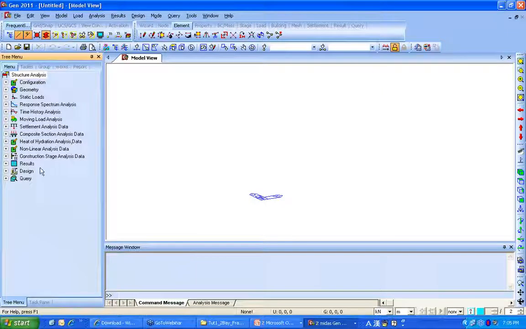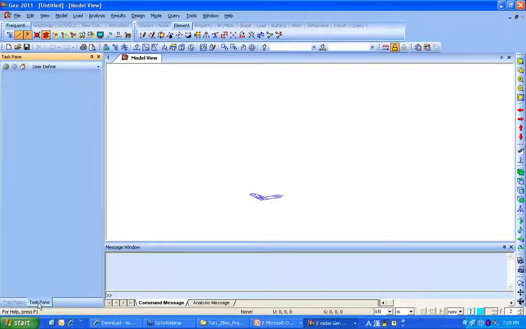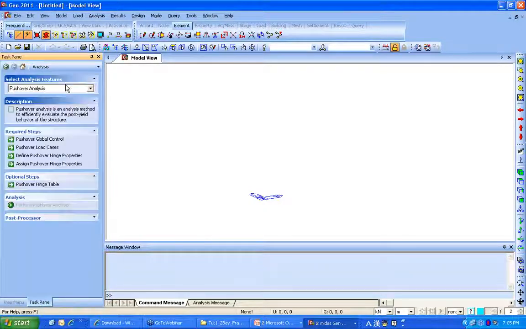Works tree window on the left allows you to control the input data and design results. This is the task pane. The task pane displays the work procedure for advanced analysis functions and descriptions on input items so as to enable the user to work more easily.